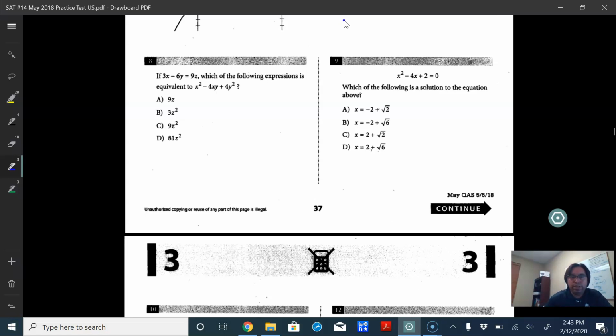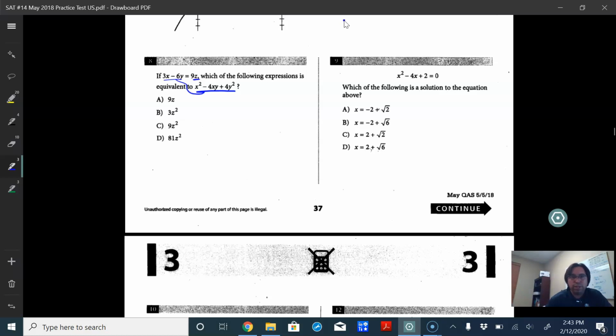Okay, so what we kind of see in this one is that we have this pattern of sorts. It says, in this question, if 3x minus 6y equals 9z, which of the following expressions is equivalent to this? Our answers are in z here, and we've got x and y all throughout out here, right? So what we're trying to do is develop some sort of pattern that exists between this piece that can be developed into this piece, and then in developing that piece, we can help to solve what this is equivalent to.